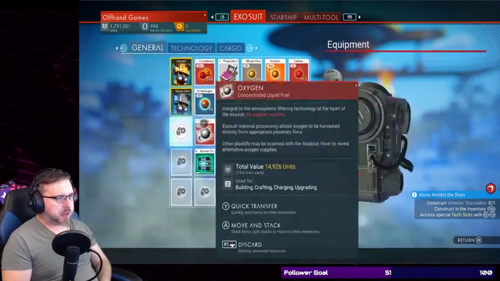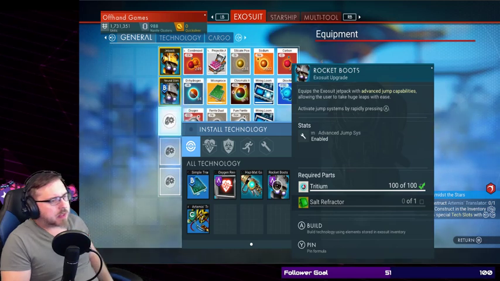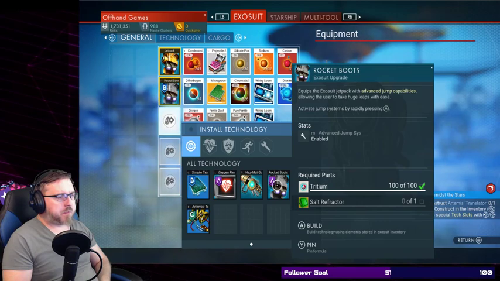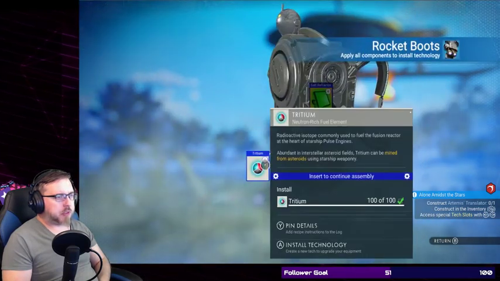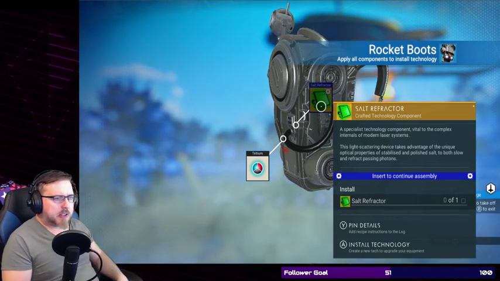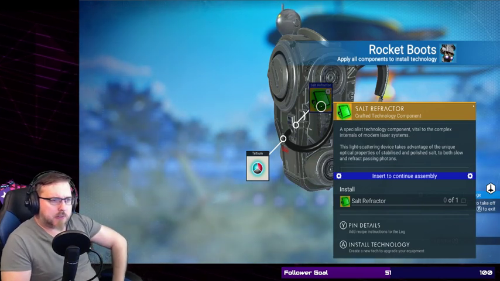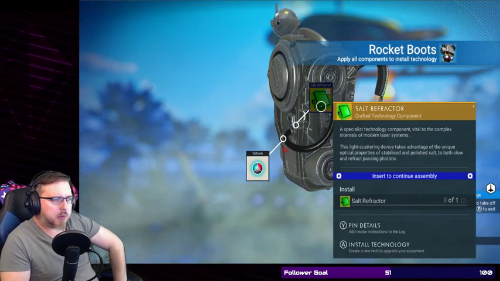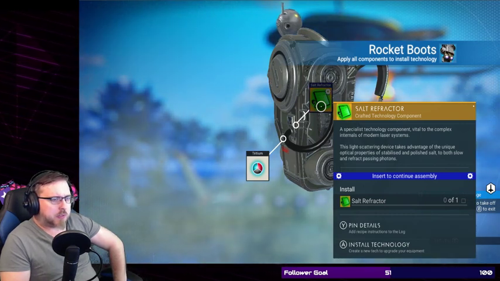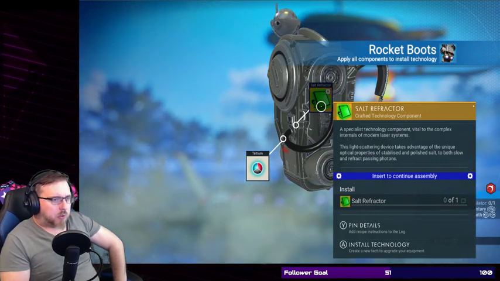And then what do we need for the other one? The rocket boots require a salt refractor. How do we make a salt refractor? Well, let's go ahead and put the unit in and put the tritium into it.